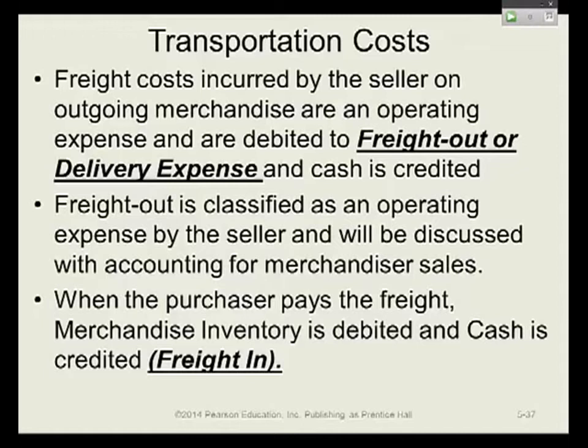Insurance? Yeah, the insurance cost is probably going to be picked up by the seller unless it's a very valuable item, and you may ask well, it depends. If it's FOB destination, the seller has to insure the goods because they have the risk of loss. If it's FOB shipping point, you own it, you just bought it, as soon as I put it on the truck, you're responsible and you may have to insure it. All right, good questions. Any other questions?